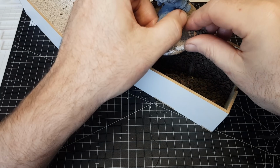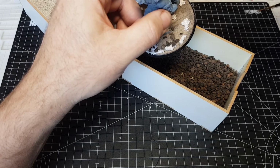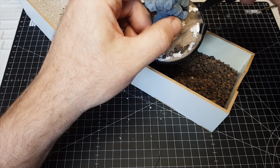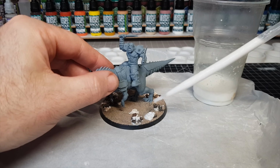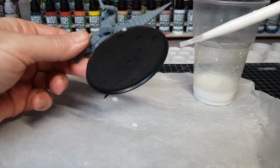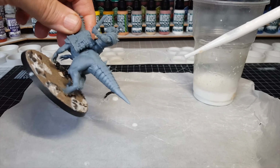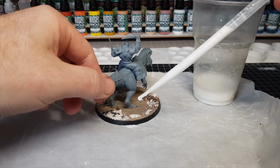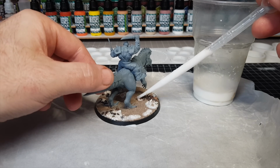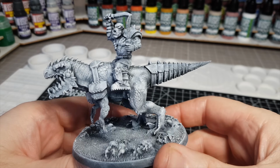Once it's all dried, I went over and put some more lighter, finer sand, just to fill in any gaps with this thicker stuff. And then just to make sure it all stayed in place, I've got some PVA glue and loads of water. I've no idea what the ratio is, guys, because I don't normally do this. It's only because some of these rocks kept moving that I thought I needed to put some watered down PVA glue over it.